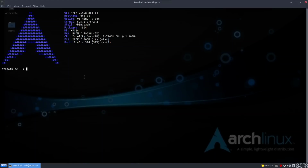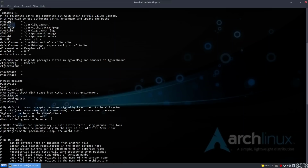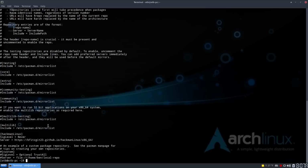So, let's just open a terminal, and let me make this full screen. I want to very quickly make sure that this is just a plain Arch system rather than a customized Arch system. In other words, no custom repositories. There we go. So here's the standard pacman.conf, which seems to be all pretty standard so far. Testing is obviously commented out, but we have core, extra, community, and multilib, okay, the mirror list, and actually there is a Hackman Linux repo here. Not sure what's in there, but we'll no doubt find out as we go through this.